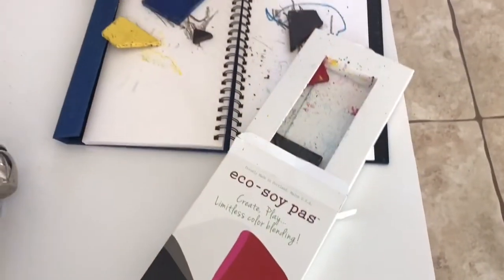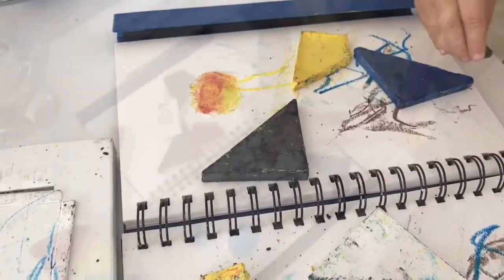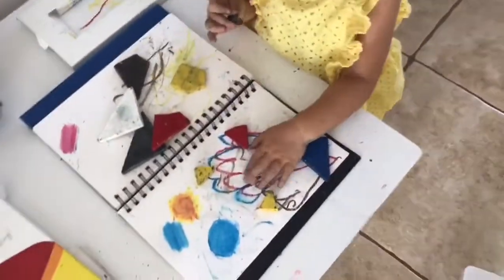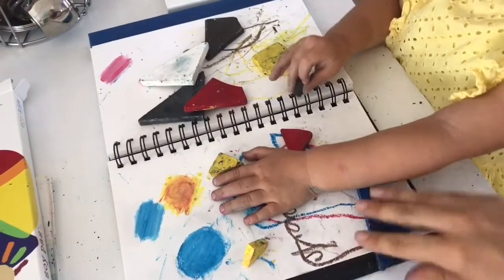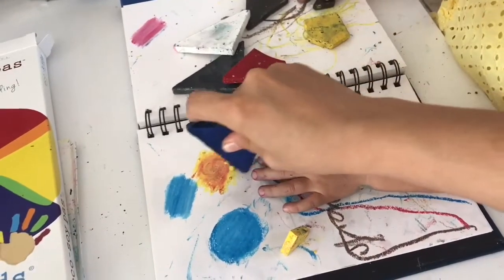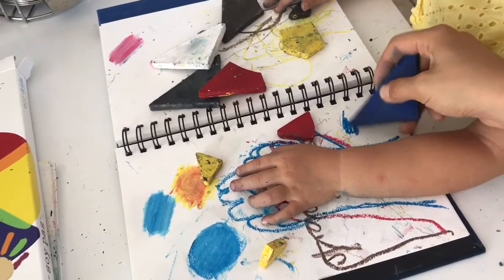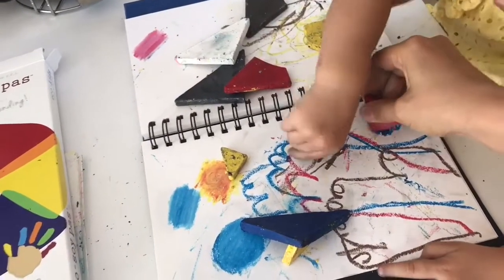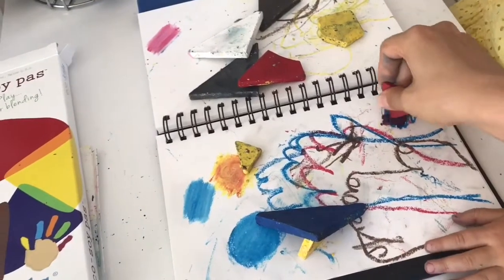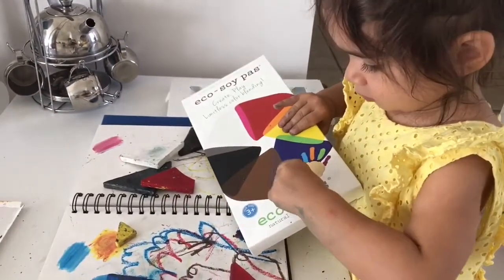I loved it. One of my favorite art supplies are these crayons from Echo Kids. They're great for blending — you can create multiple combinations: yellow and red make orange, blue and white make light blue, red and blue make purple. They are so smooth and nice, and also a really fun shape. Having something in a different shape than just a regular crayon makes for a different type of play. Scarlett really loved them. We've had them for over two weeks now and she still prefers them over pencils, paints, or anything else. I definitely recommend this product for kids at about two years of age.